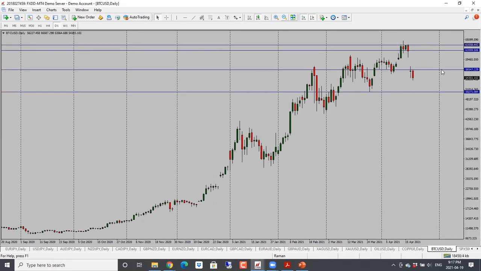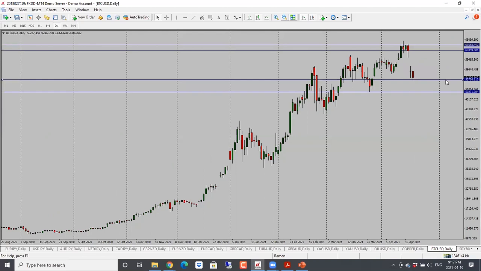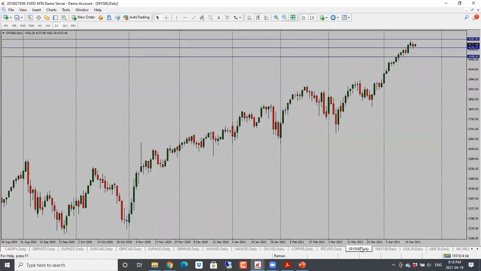Bitcoin here. Bitcoin has been struggling over the weekend here, and we have seen this drop. Now it is into support. So if it holds above 53,720 where it is currently, then it could go back into the range, but this could very well drop back towards $50,000. So I would watch out for this drop. So right now, neutral to bearish bias here for Bitcoin. If it holds above, then I will look for another move higher, but it could very well go towards 50,000 here. So watch out for that. So neutral to bearish bias for Bitcoin.